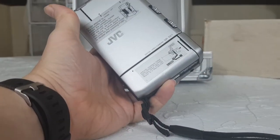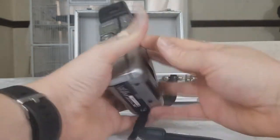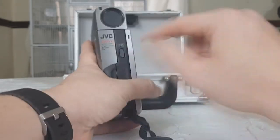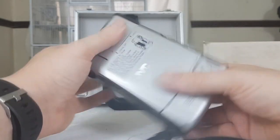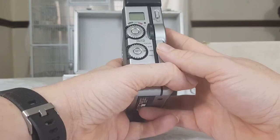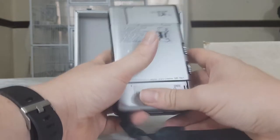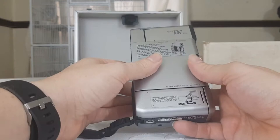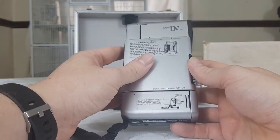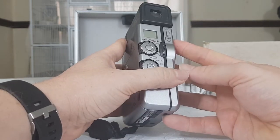Now, all I'm going to do is quickly lift this up a little bit, because, geez, I haven't got any room. But yes, it's a camcorder. It's made by JVC. It's got 100 times digital zoom, apparently, and a snapshot button. And it's quite small in comparison to other cameras. It's genuinely quite small. I have no experience of using this at the time because this particular model was released in 1996. I was about to say 1999, but no, it was released in 1996 for the grand old price of $3,000. It's an expensive camera.